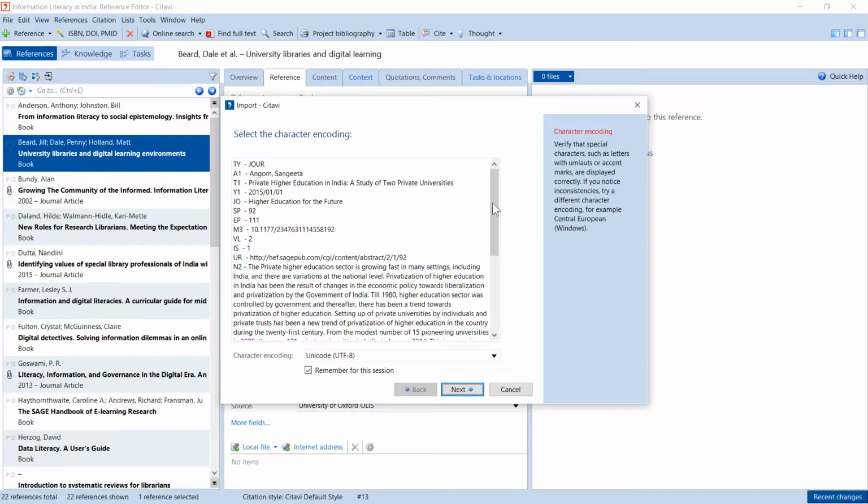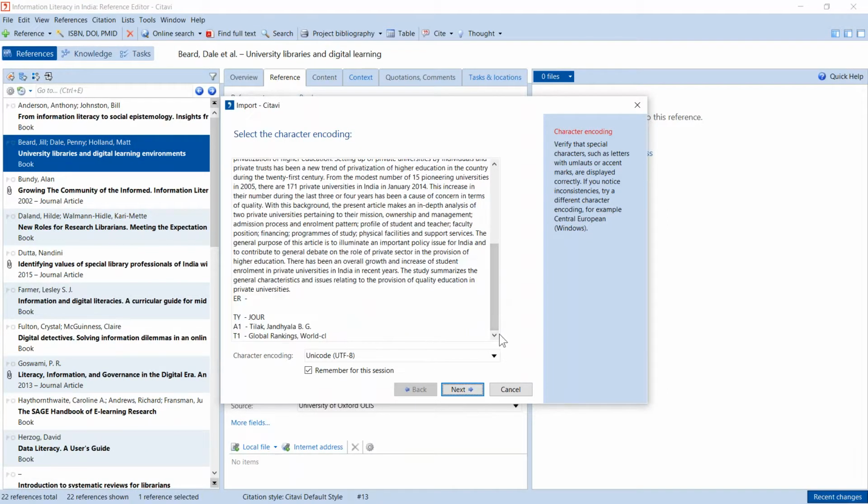Because sometimes with different alphabets and different font systems, you might have some issues with the character encoding. Usually that's not the case, but it's good to check before you import hundreds of references into your project and then realize that they all look a bit funny.